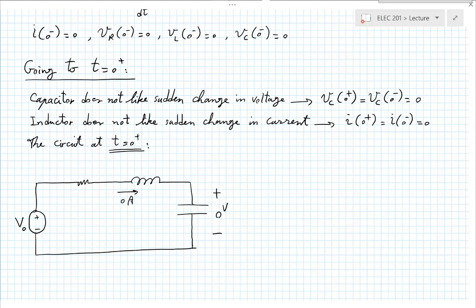So let's now start propagating this information. If I have 0 current, then what is the voltage across the resistor? 0 volts. No trick here. Now, by KVL, if I have V naught here, 0 volts drop across the resistor, 0 volts drop across the capacitor, what is the voltage across the inductor? It will simply have to be V naught. Okay? Again, I concluded this from my KVL, which you might say I'm solving graphically on the circuit directly, because it's a simple KVL. So I'm not writing the equation. Okay? So such is the condition of the circuit at time t equals 0 plus. So you know the current is 0, the resistor has 0 voltage, the inductor has V naught volts, the capacitor has 0 volts also.